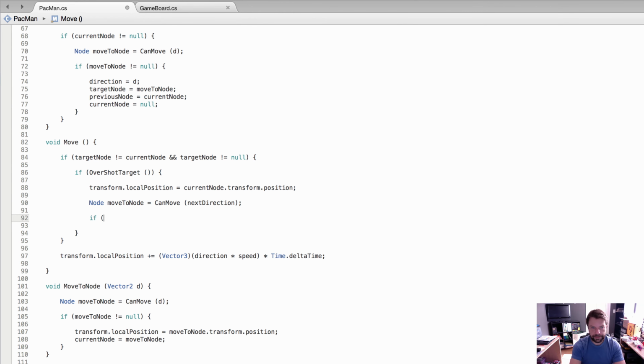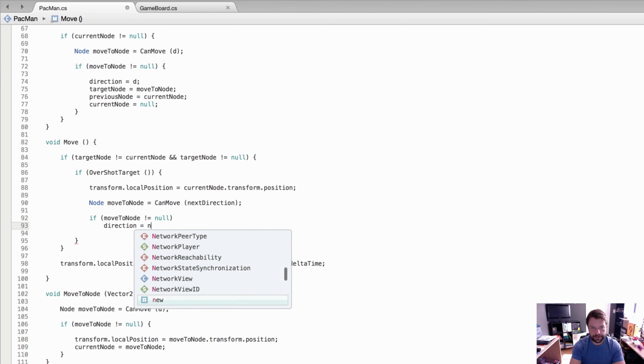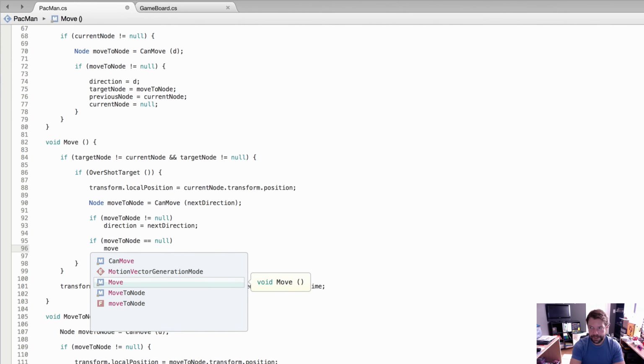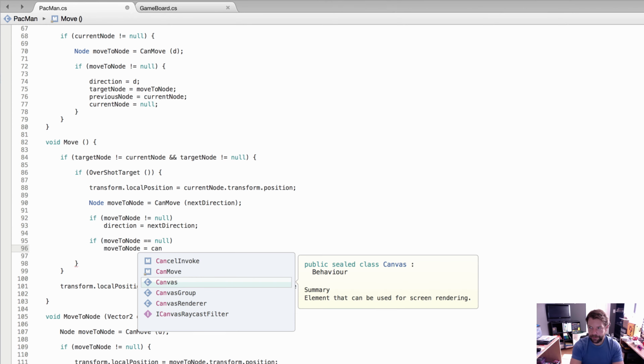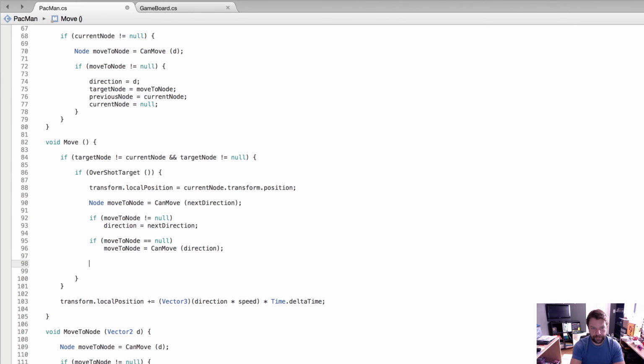And then if the move to node doesn't equal null, okay, then we're going to set our direction equal to our next direction. Then we're going to check if move to node equals null. Then we want to set move to node equal to can move direction. So we want to keep going.